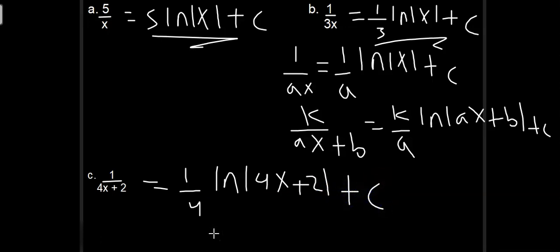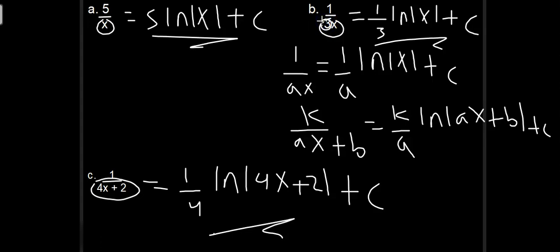So this will be my last answer, and this is all I have to do. So this is how it goes. If you know the formula, actually, you don't have to know the formula. All you have to know is that the thing in your denominator, like this 4x plus 2, is always going to be in your ln. As you can see over here, especially in this B, or in this case the second case, just don't write this 3. This is the only thing you have to know.